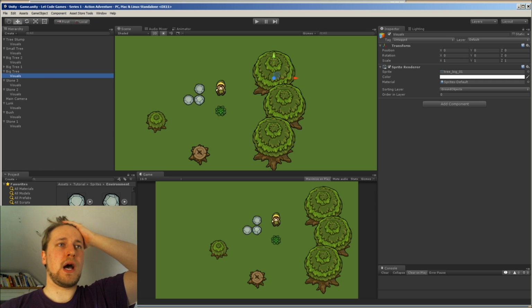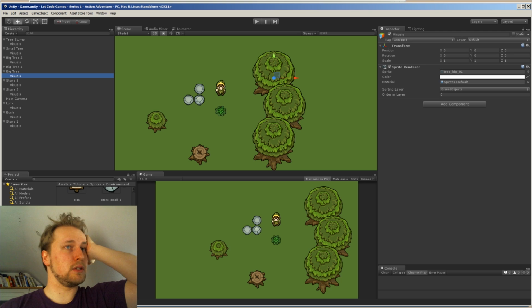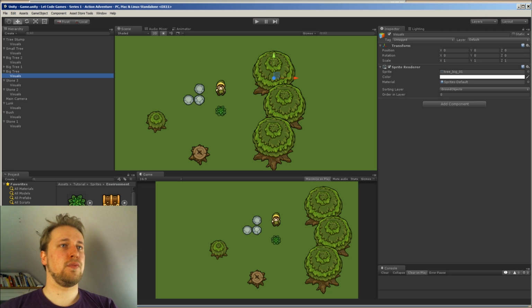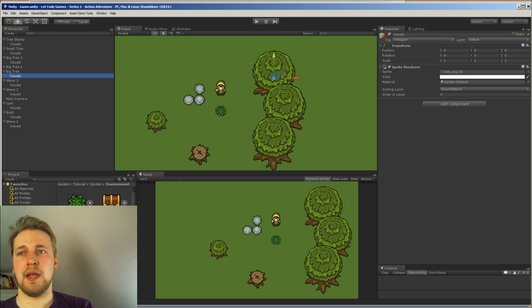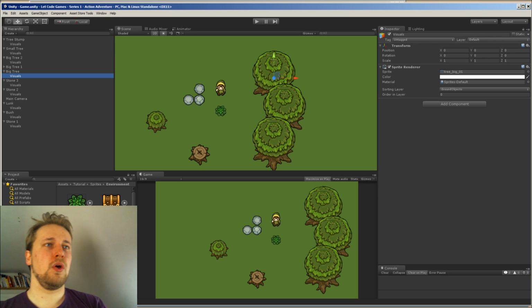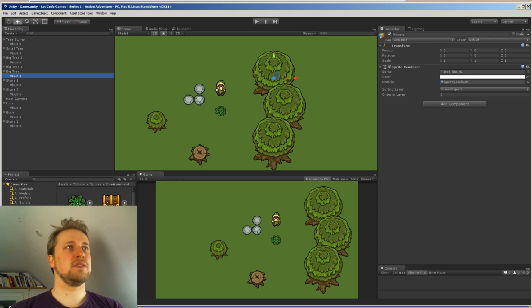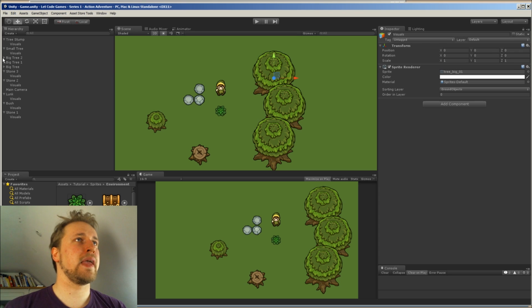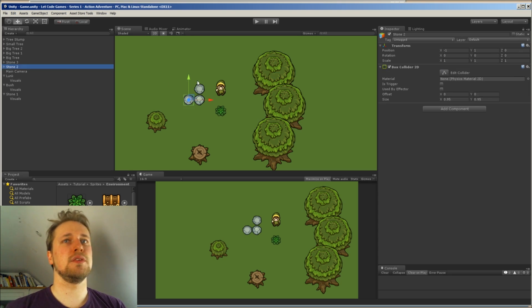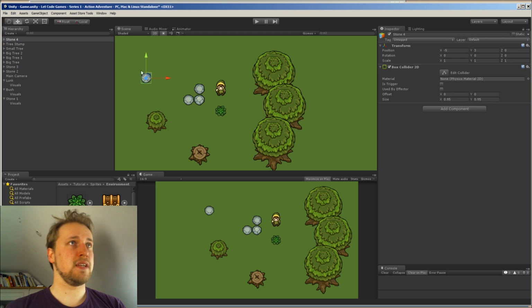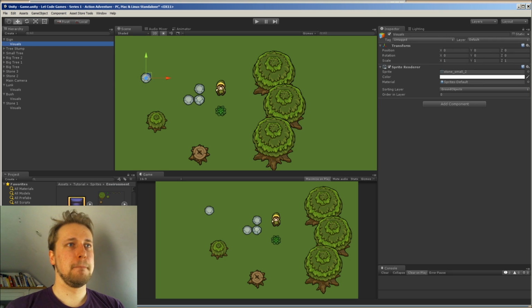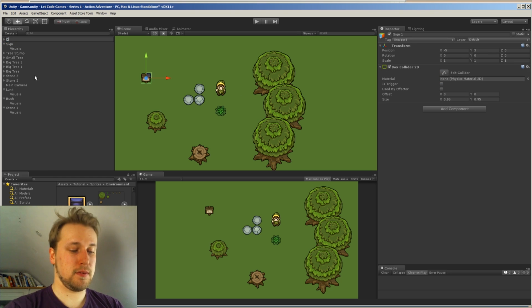Okay, so now we have our stone, our tree stump, and we also have a chest and a sign. We still have like 30 minutes left, so the chest and the sign are actually interesting because we could make the character interact with them. Before we do that, let's create the sign and the chest.